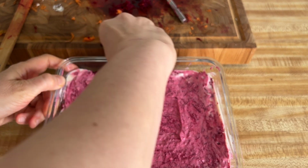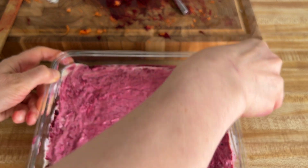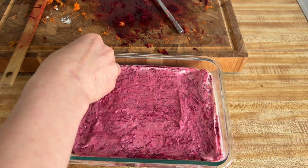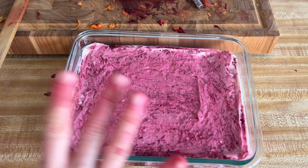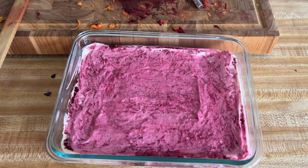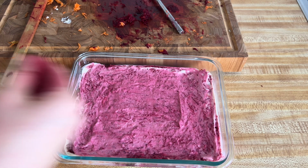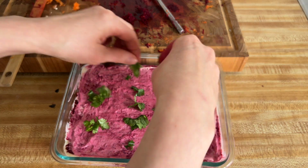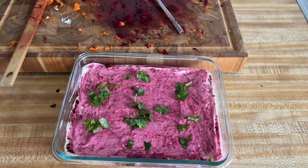I'm gonna go around the edges, clean it up like that. I like to put something green here. Usually, traditionally, you put fresh dill on top, but I don't have it. I don't always have the dill, but I always have cilantro. I love cilantro, and I'm just gonna sprinkle a little bit on top.